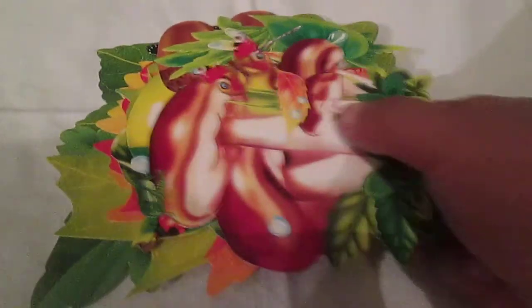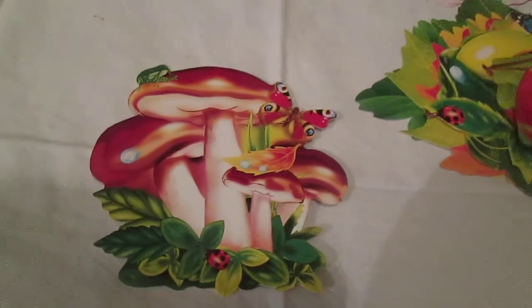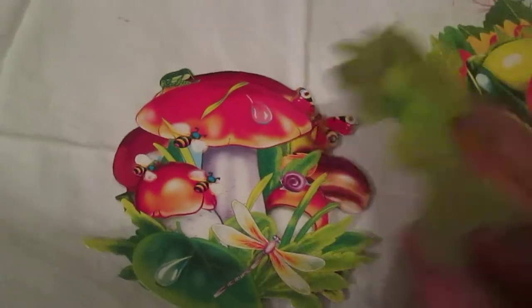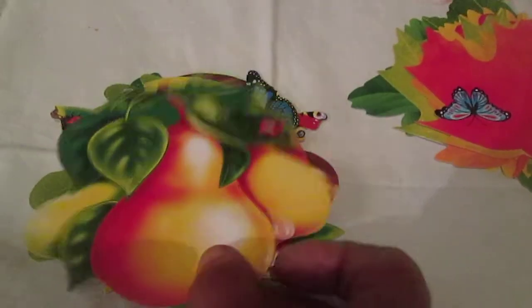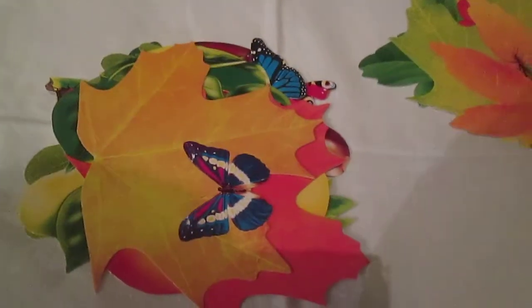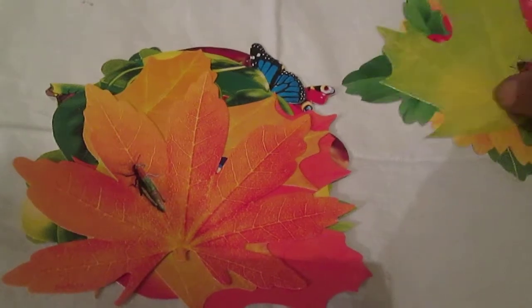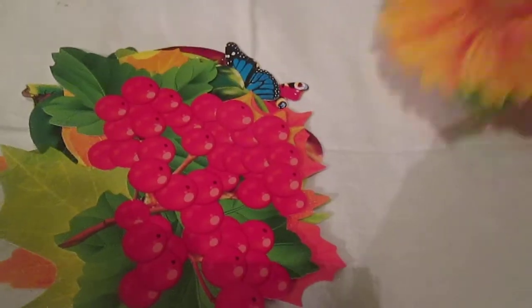Everything I will unpack — so everything doesn't have packaging. The first thing I want to show you is these die cuts. This is an autumn-topic die cut set. Isn't it amazing? This is the first time I have ever seen die cuts in my town, so of course I bought them and of course I want to use them.